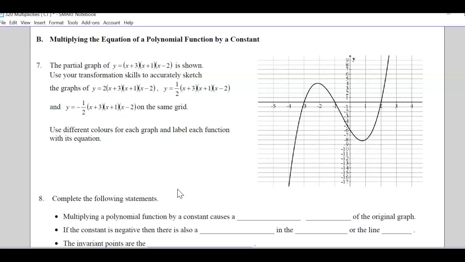So if we take our original, just like we did with quadratics, and we multiply by 2, then every original y value gets multiplied by 2. Now y value 0 doesn't change. So those points are going to stay the same. But for example, this maximum here is now going to be at 8. This y-intercept at negative 6 is now going to be at negative 12. This minimum just less than negative 8 is going to be at just less than negative 16. Okay, so we can kind of see what's going to happen. It's going to be stretched out. So here, yikers, just a sec, use pencil.